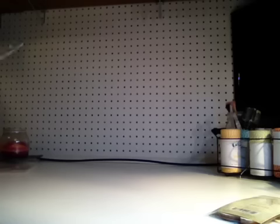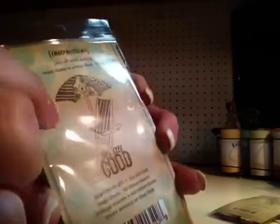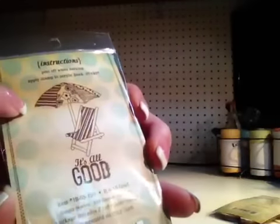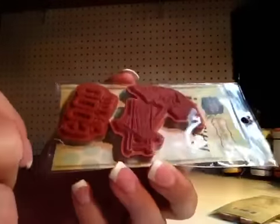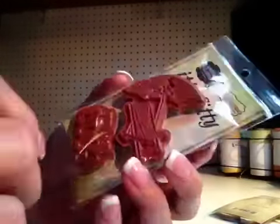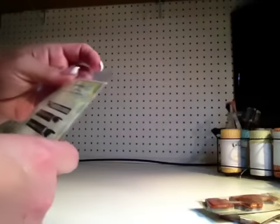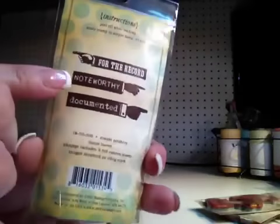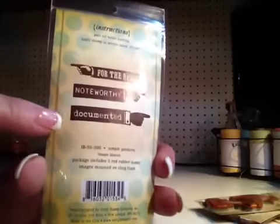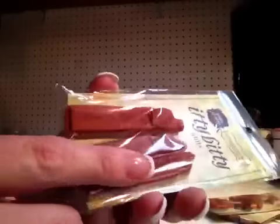The next one I got is called It's All Good, and it has a little umbrella with a chaise lounge. And it says It's All Good, and they're also a pretty good size. Cute, cute. The next one I got is called Simple Pointers, and it says, for the record, noteworthy, and then documented. I like those. And they're pretty good size, too.